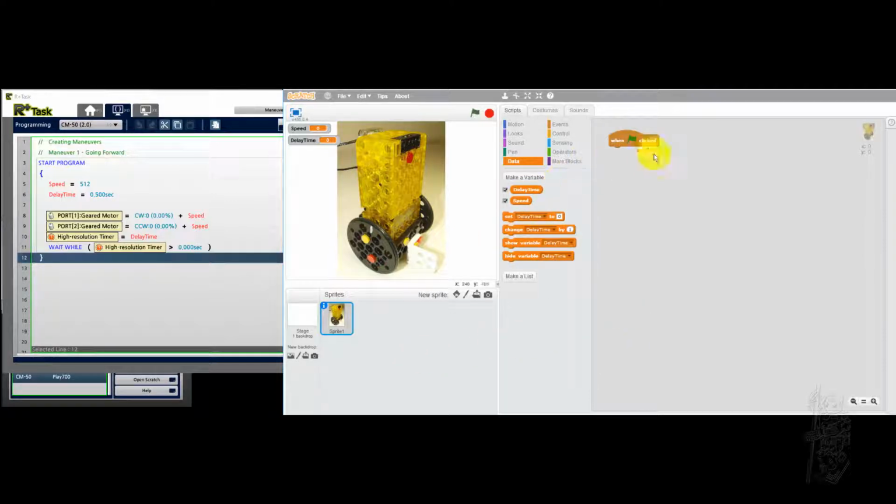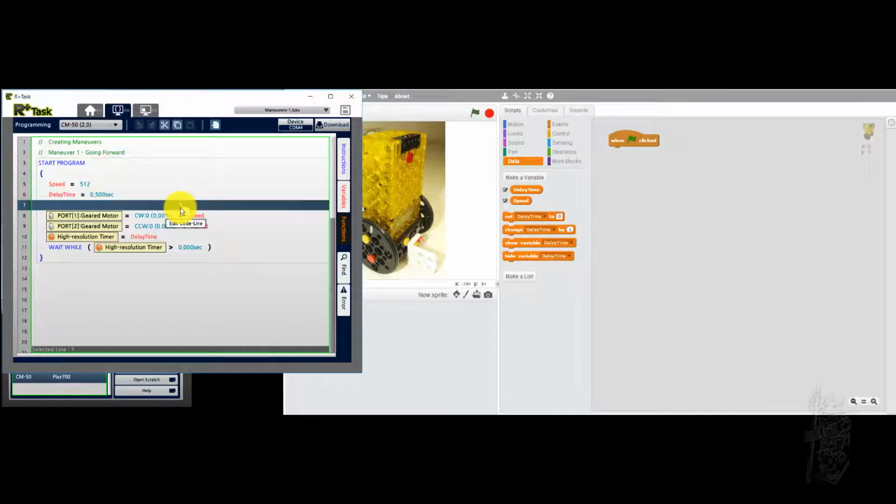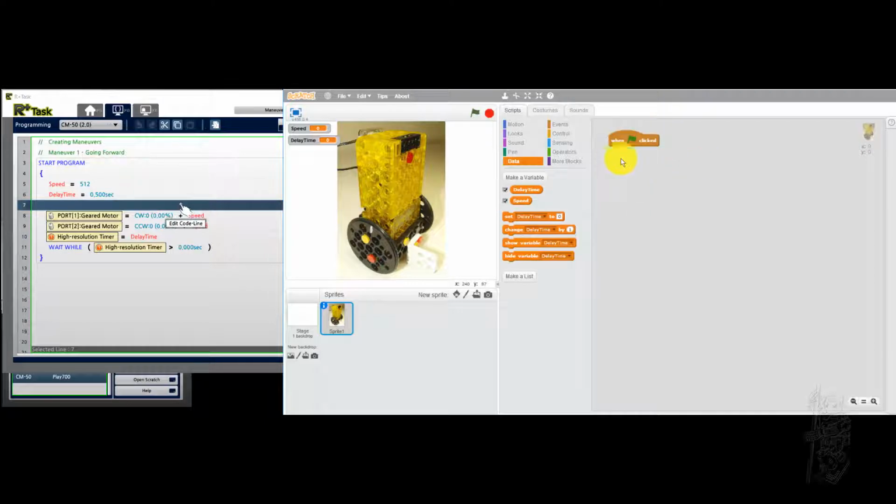So we create those variables. Basically we just did the equivalent of this step here. Well, we actually only created the speed and the delay time. We haven't set them to 512 and 0.5 seconds yet. So that's the next thing we need to do on the main script side. We need to set delay time to 0.5 and speed to 512. So we are here, just drag it in. It happens to be delay time already there. So click in this area, and just put in 0.5.